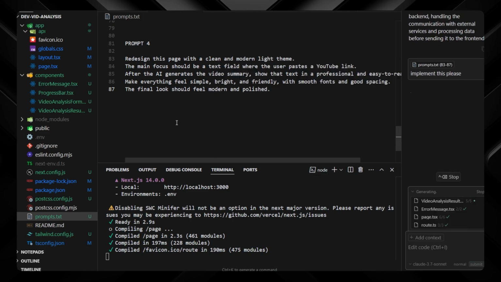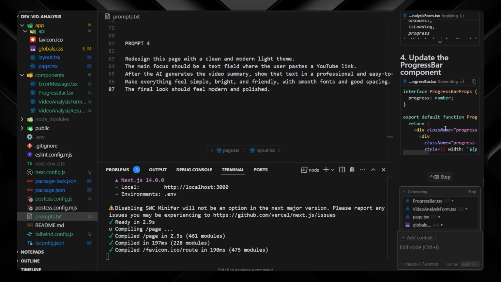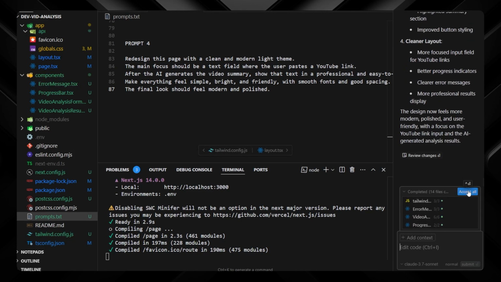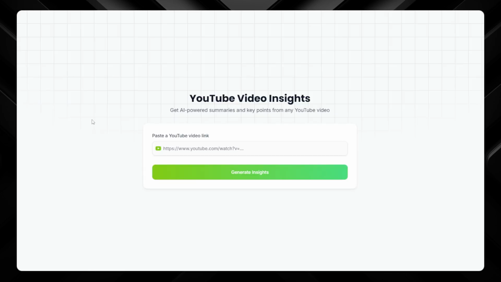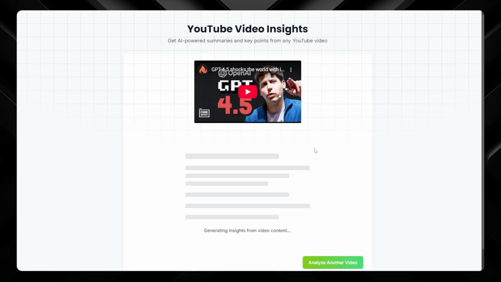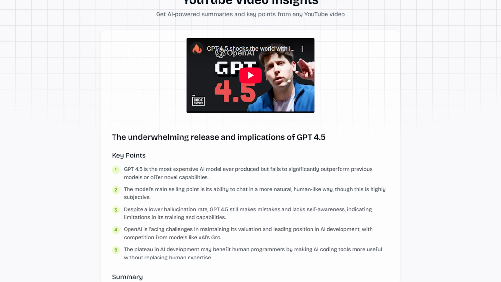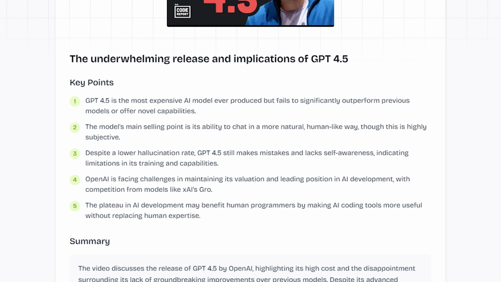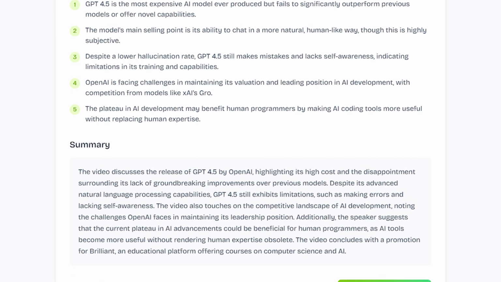It will change the UI. Now we can accept that. It's using these lime colors, and we might change it later. We can leave it for now. Let's see how this will look after the video is analyzed. And yeah, to be honest, it looks really good because the key points are now nicely displayed with color details. The summary is still the same.